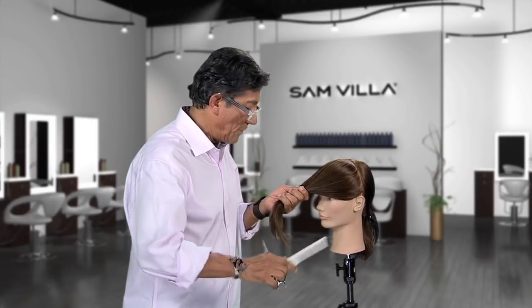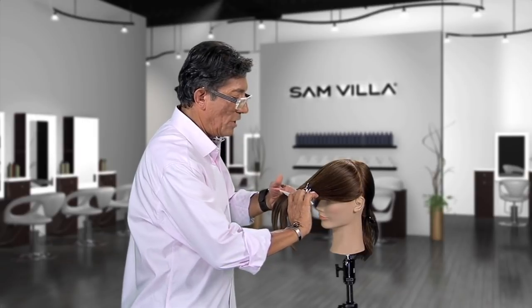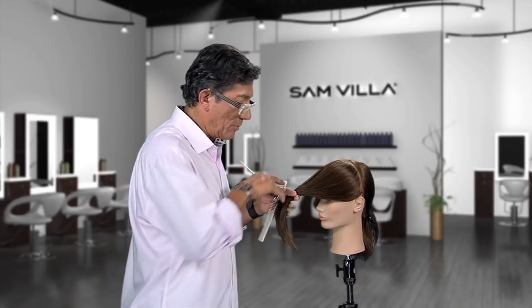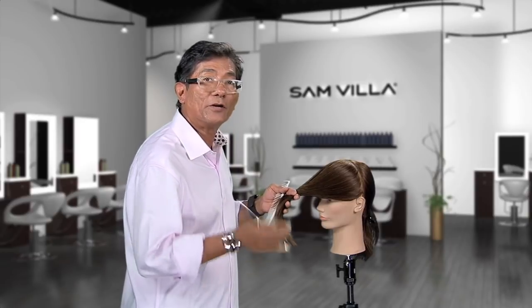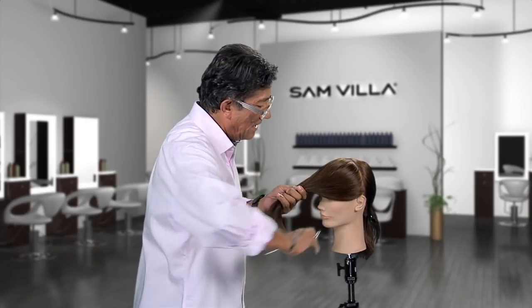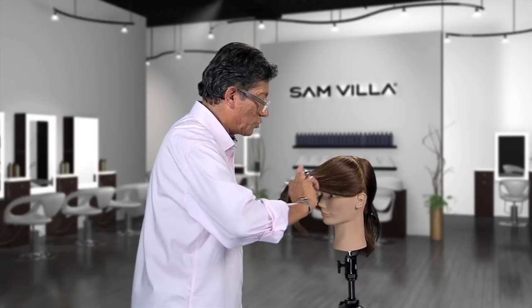Wide teeth of the comb, go underneath. Once you have the wide teeth of the comb, your cutting hand starts the action. Watch this. I'm cutting with my right hand. Determine where you want the length. So I want this length to start to fall maybe around the lip area, nose area. Once you comb this really nice and consistent, that is the key. You're going to twist the section. That's right. It's a technique in twist cutting.